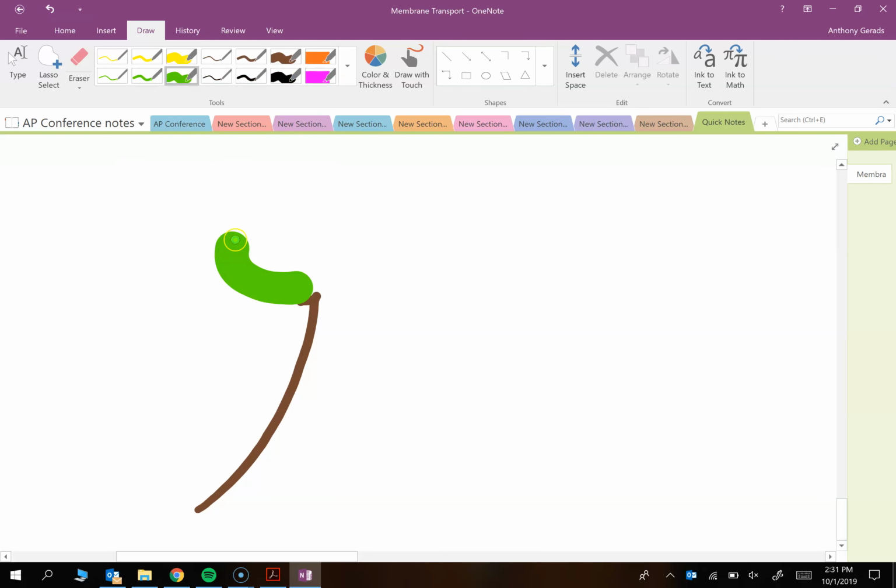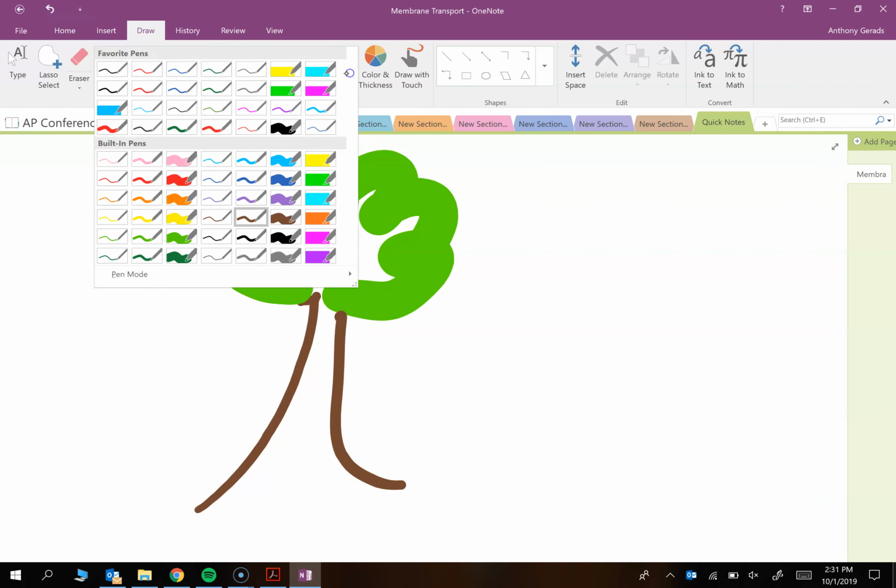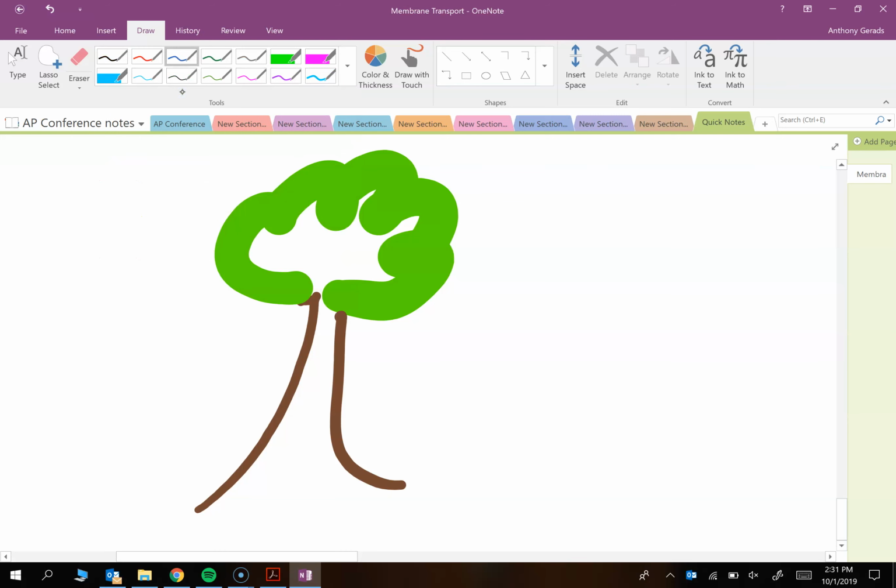Let me draw this. What do trees need? And how do I get a tree to drink? All I literally do is I just put water right here at the roots because the roots absorb it. And the reason why is because this tree is hypertonic, meaning this free water is hypotonic. So that water goes from the water straight into the tree. It absorbs that in there because that water is hypotonic, that is hypertonic.